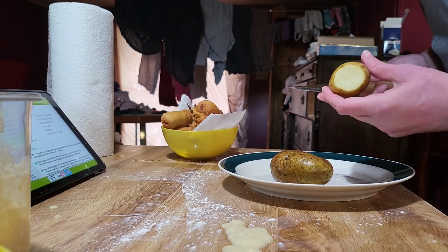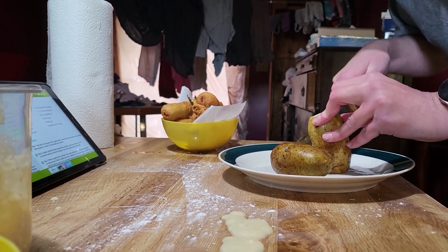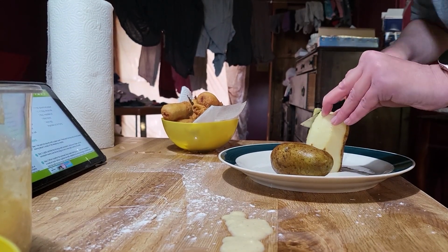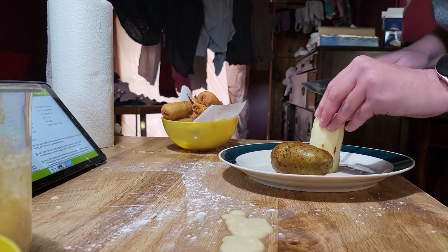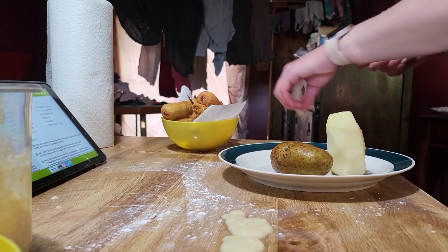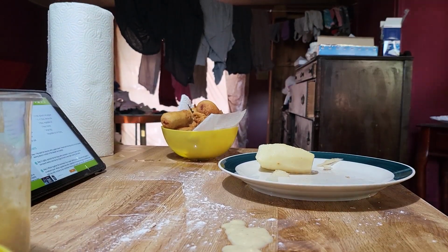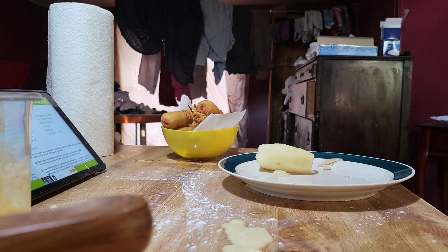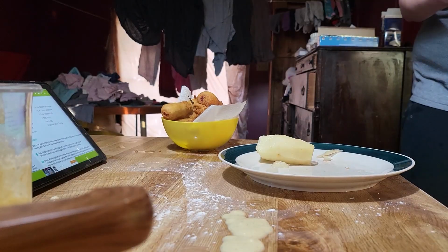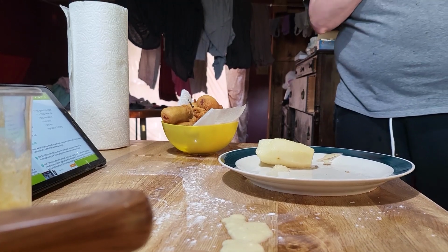I think I'll peel these. There's a lot of slices in this one particularly. And this one's a little green, actually. The potato that looked good was bad, and the one that looked bad was good. That's a first. All right, well, I gotta get this hot dog out of here.